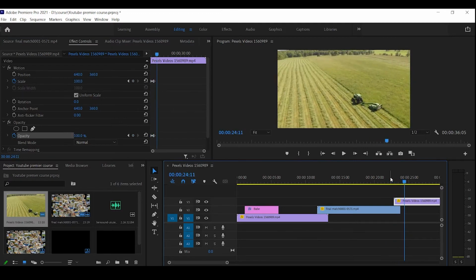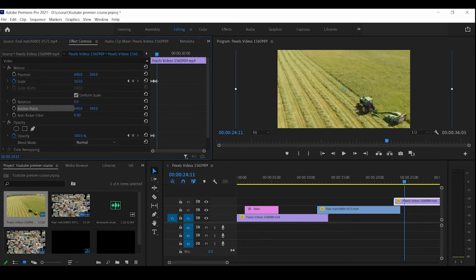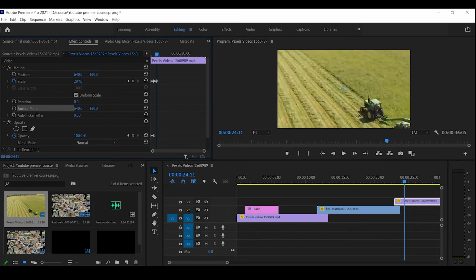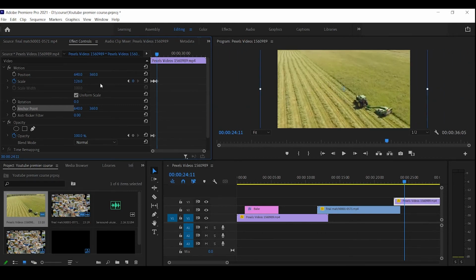Okay, amazing zoom effect. So that's how you can play with rotation, everything as a keyframe. Now there is one important thing over here, which is called anchor point, and this anchor point is very important. Right now if I just scale my video, you can see it is scaling from the middle. I'll just press Control Z.